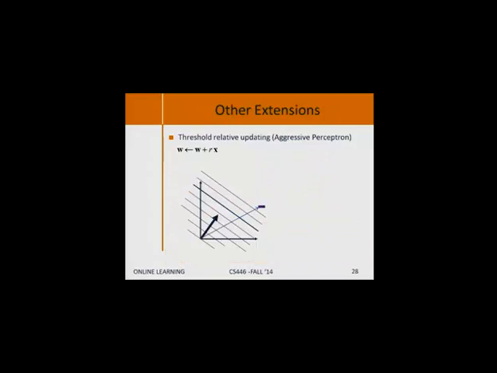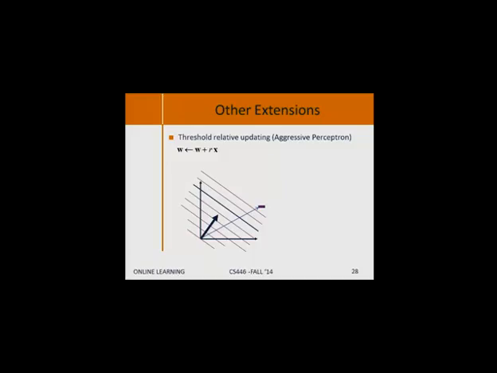Here is one other extension that I want to mention, just because I knew that the question that came up earlier would come up. So here is the question. So this is my linear separator. That is this black line here. This is the normal. So this is W. And this is a negative example.